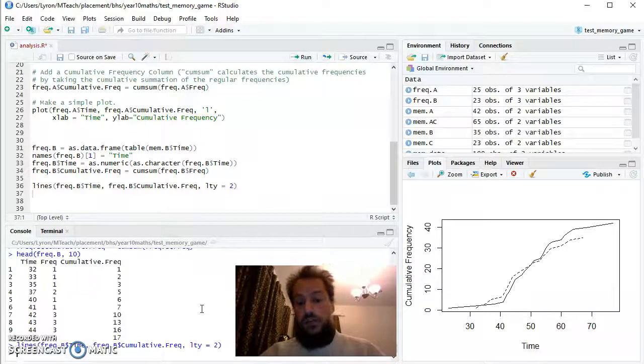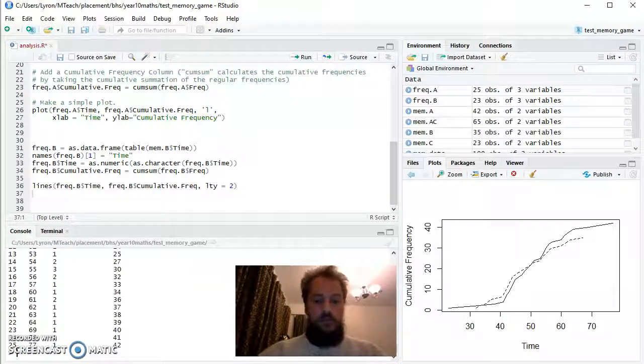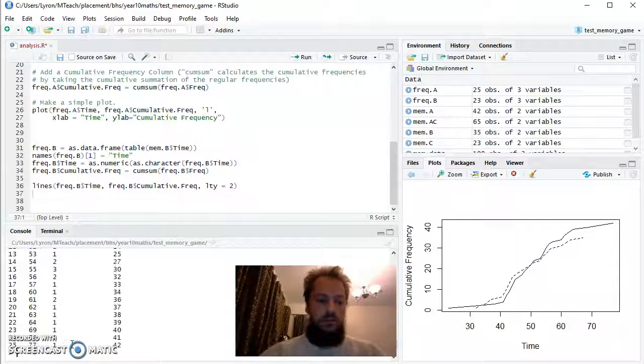Now if you want to find the mode for some data, which is something I briefly mentioned earlier, I thought I'd just cover here as well, you can look at a frequency table. And that's as simple as that. So you look at the frequency table for A, for example, and we can have a look up through that data. There's lots of frequencies of 3 here, and one of those would be the mode.